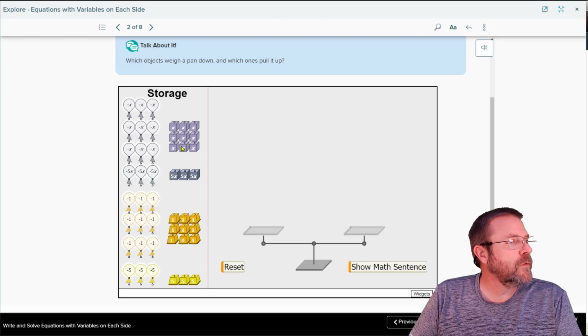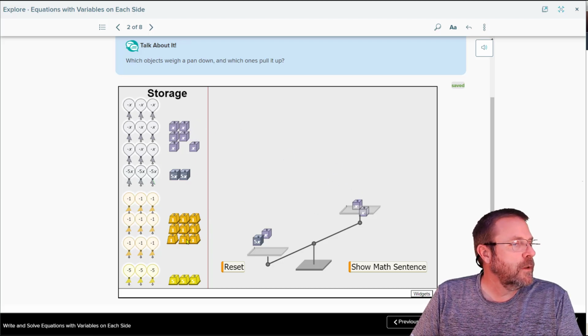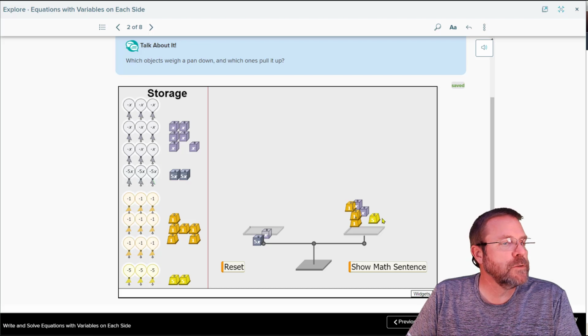So I've resized my screen here, and we've got some x's we can throw down over here, and a 5x there. And let's do a couple of x's here, and then a 1, and maybe a 5. We're still not balanced, so let's throw down a couple more 1s right here. And right there, we finally got a balanced equation. What do we have on the right? We have a total of 2 x's, and we have 3 1s and a 5, so on the right-hand side, the equation would be 2x plus 8.